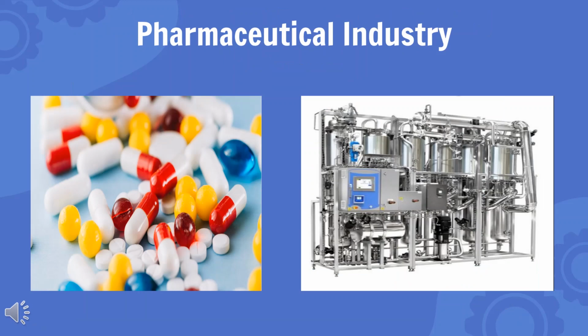The second application is the pharmaceutical industry. In pharmaceutical manufacturing, the purity of chemical substances is crucially important. At the same time, drug makers want to produce drugs that are consistent in quality and which can be manufactured in industrial quantities economically. Distillation is one process that gives pharmaceutical companies tight control over purity and consistency.